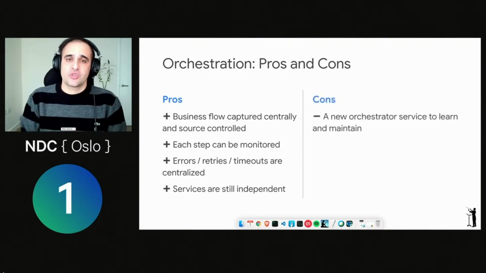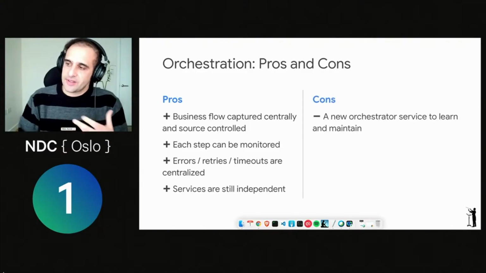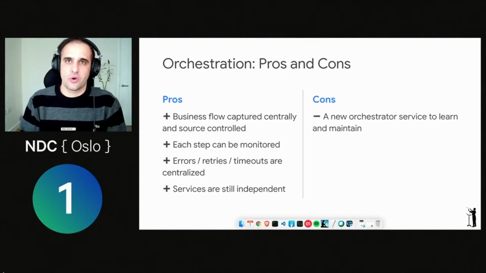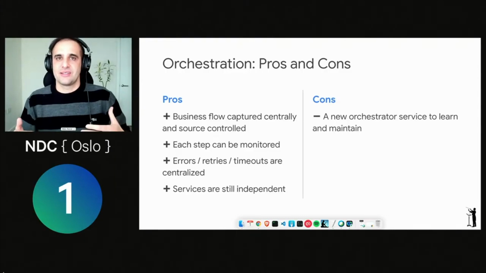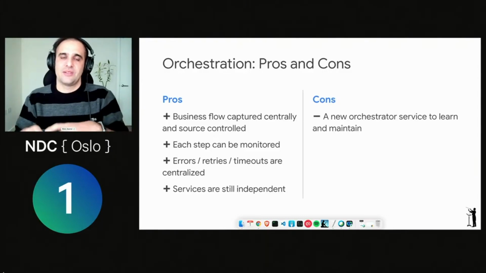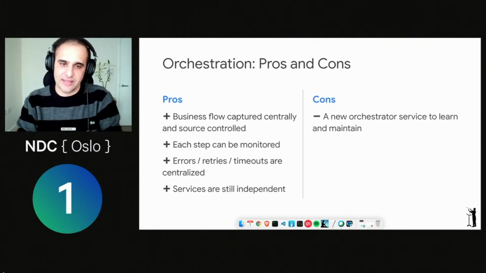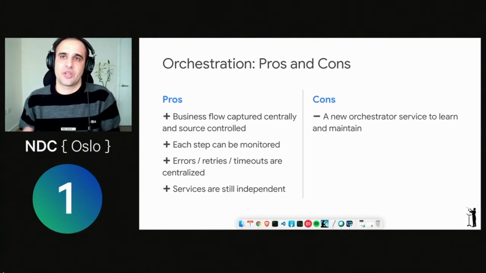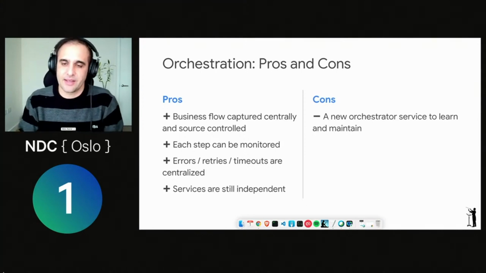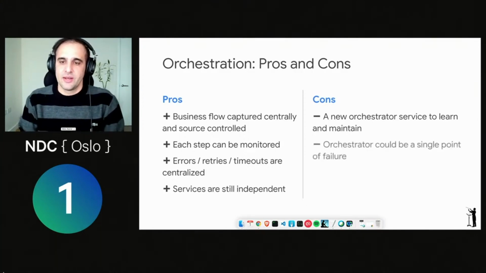But an orchestration service is something new to learn and maintain. And it's a different kind of paradigm than what you might be used to, because usually we're used to independent services calling each other or events flying around. But an orchestration is basically a new service that you need to configure, defining how it's going to call these microservices, and then if you need to change something, the orchestration needs to change as well. So that's something that you need to get used to.